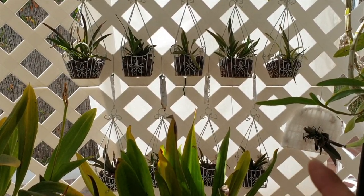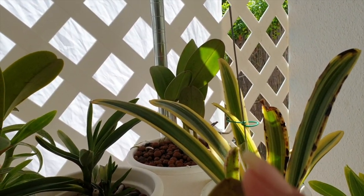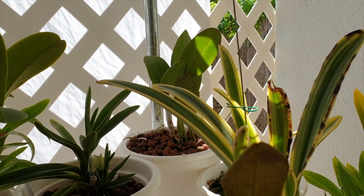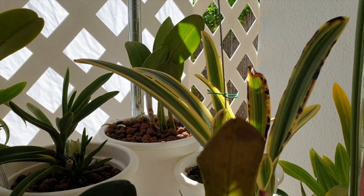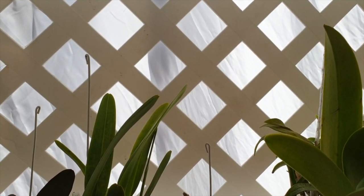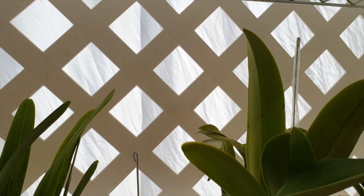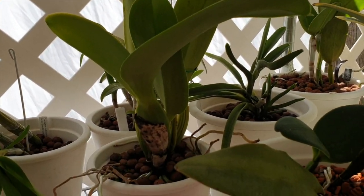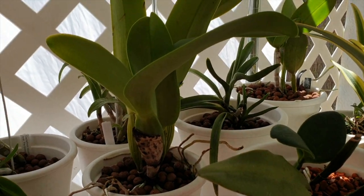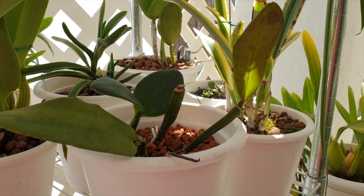So this curtain here is always down no matter what time of year. The south side curtain has only been down the past two weeks because of the angle the sun is now coming through, and I don't want them to burn. All my orchids are acclimatized, but if I have hot wind and hot sun they're going to burn no matter how acclimatized they are. So now at a certain time of day, usually around 1:30 or 2, I come out and put the curtain down until about 6 or 7, and then I bring it back up for a little bit more added light. This curtain also helps me against the hot wind - when the wind comes from the south I can give the orchids a little bit of respite.